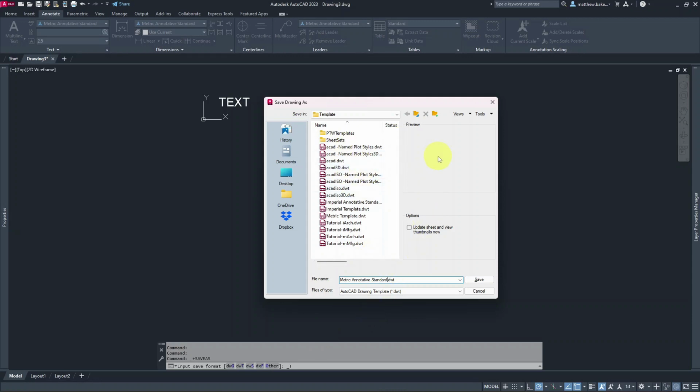Again, if it's a personal computer, you can save it where the rest of your templates are stored. Again, if it's a school computer, then you'll have to save this drawing template to your personal H drive, and then from there you can upload it to your cloud storage, your Google Drive, whichever.